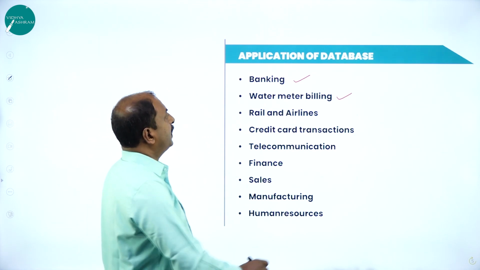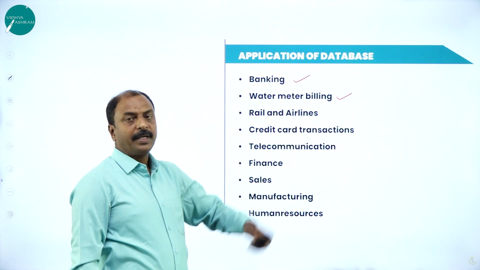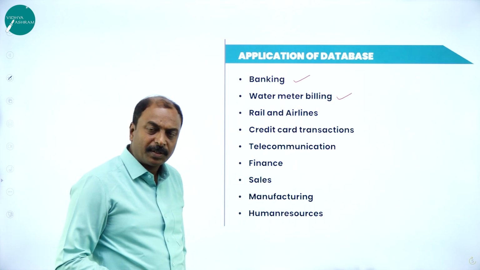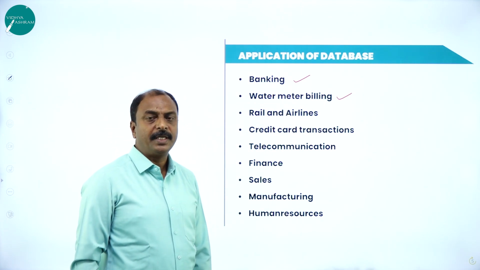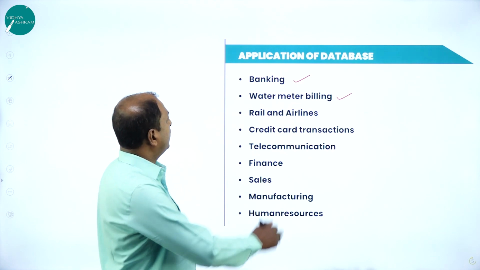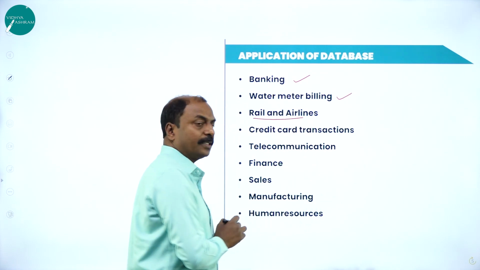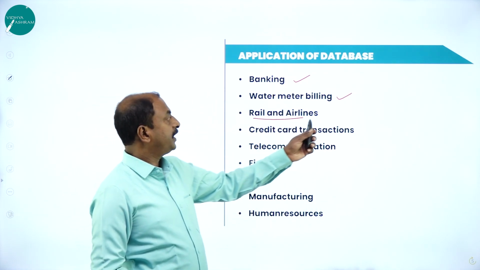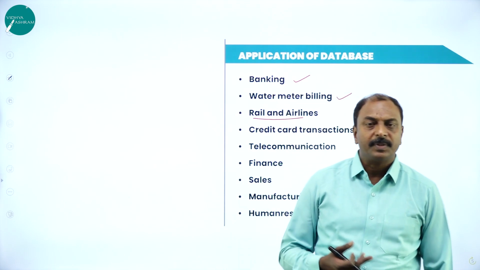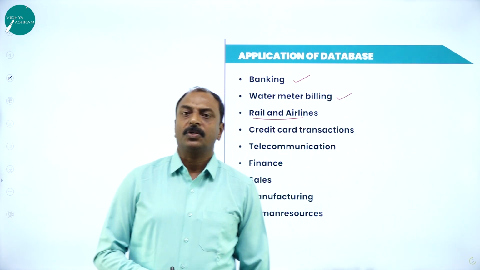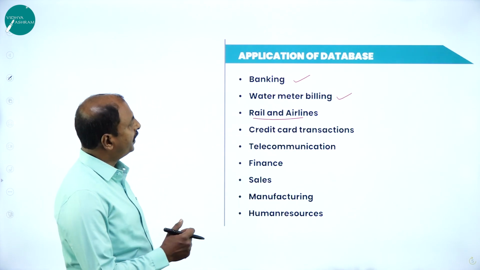With the help of that, it is easy for anyone to access the data, and so the water meter billing reader, the one who comes for reading a water meter or KB meter bill, will get you the bill immediately. That is with the help of a database. That is a very good application of a database. Next one is rail, airline and bus ticket reservations. Now we know that it is a centrally maintained database. So anyone can book any railway ticket, bus ticket or air ticket from any corner of this globe. That is the advantage of one of the applications of database.